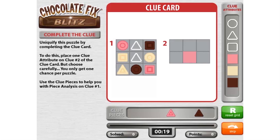If we make it dark, the clue fits in the lower two rows overlapping this dark circle. This option doesn't give us any added information about the incomplete triangles, leaving two solutions still possible. So this cannot be right. If we place pink in this cell, now there is only one position for clue number 2. The center cell will be a pink triangle, and the remaining triangle will be dark. To complete the challenge, drag the pink color from the clue attributes tray into position on clue number 2 like so.